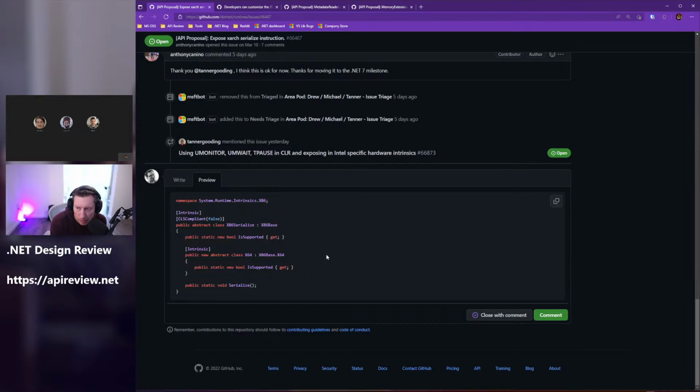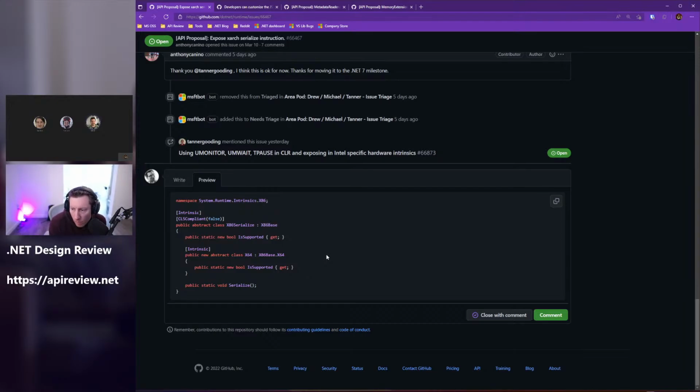Presumably, we would not add a lot of members to this one, right? It's very specific to just this one. Right. We map the class names to the instruction set names exposed by the hardware, and once those ship, they don't change. So x86 serialize is going to forevermore be only the serialize method.